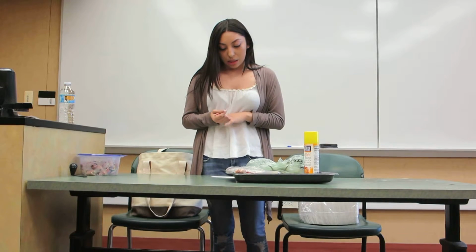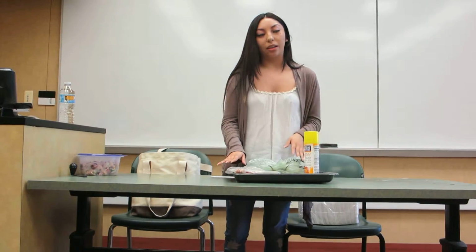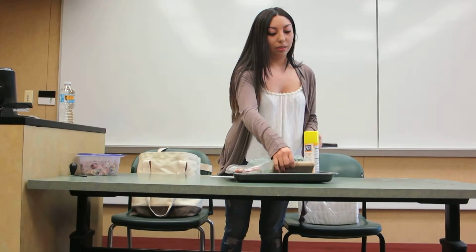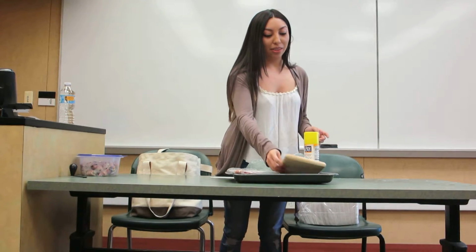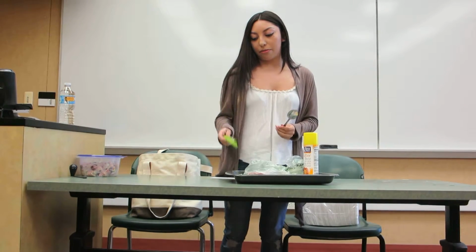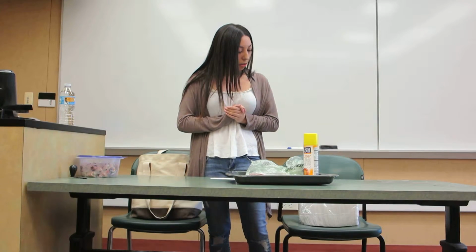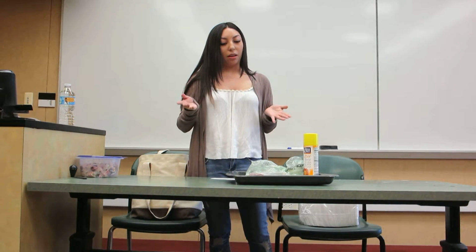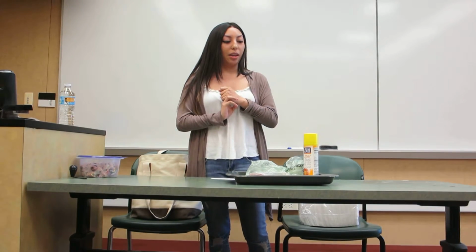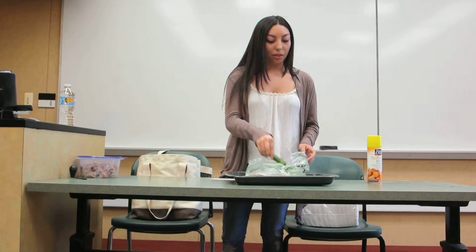And then the supplies that you're going to need: a rectangular pan like this. You're going to need cooking spray, and you're going to need a cutting board. You can get a bigger one than this, I just brought this one. And then you're going to need a spoon or a knife, and you can really make it with whatever you want, but which leads me to my second point. I'm going to show you guys how to make the jalapeno poppers with all these ingredients.